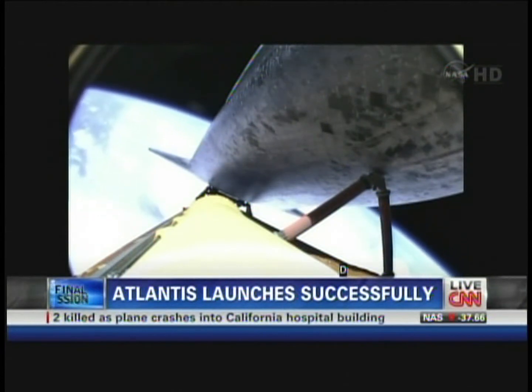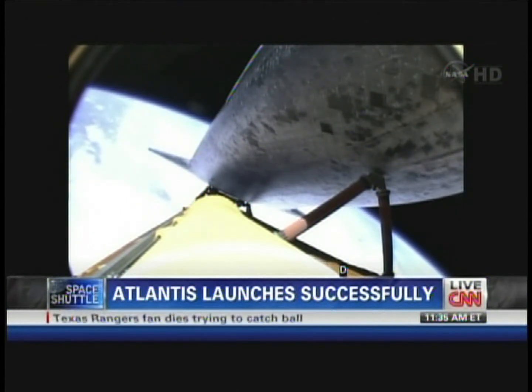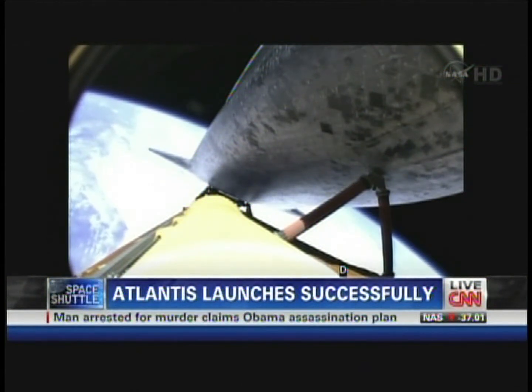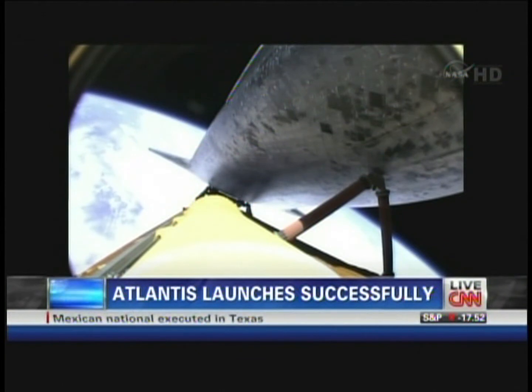Carol Costello is with spectators on the beach. Looking at the camera view, you can actually see the main engine tank. We're about to separate in a couple minutes, and you see the edge of the Earth there. You can see how high they are because you don't just see the whole Earth behind them, you see the edge of the Earth. To have gone that high that quickly is just extraordinary. They're already — look at it, you can even just make out things on the Earth. They're going to be in space in about a minute, minute and a half.